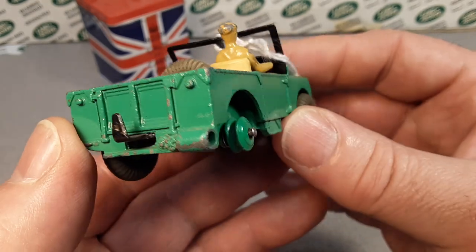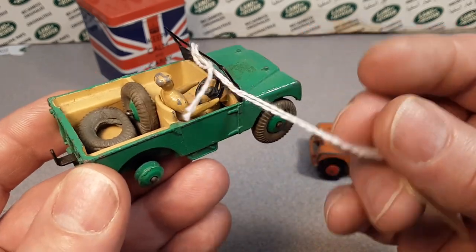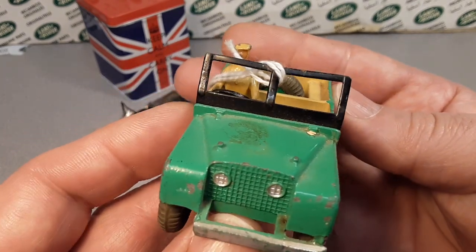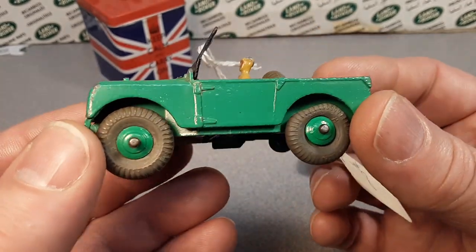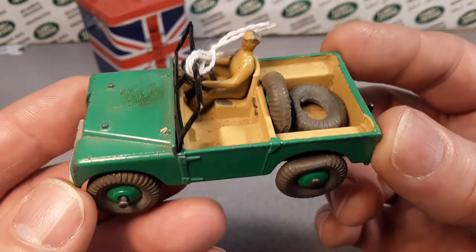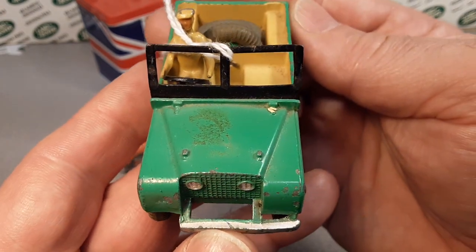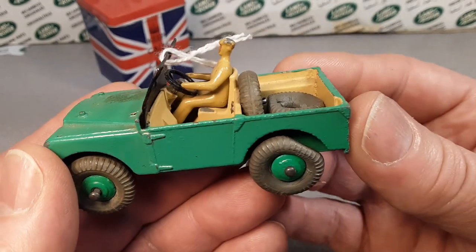But in the meantime, stick around — I'm going to show you and tell you about what I've got here. This is the first one that I acquired. Quite a story. I lived in Tomah, Wisconsin for over 20 years with my family. And I went to a toy tractor show at the Monroe County fairgrounds in Tomah.